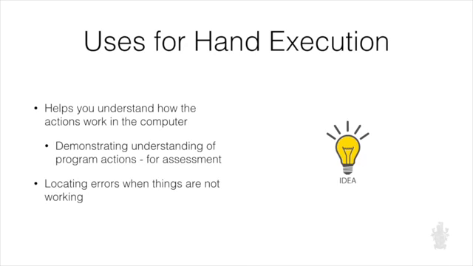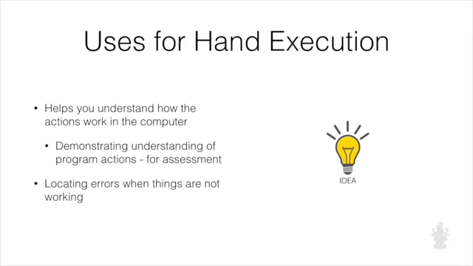It also gives you a way to demonstrate that you do understand what the computer does. Part of the assessment for this unit is that you need to demonstrate your understanding of these different actions that you're going to get the computer to do, the different statements in the programming languages. By hand executing something, you're able to show, I can read this code and I can tell you what the computer will do. So it's important with this hand execution process that you're trying to demonstrate the process, not just the final answer. We don't want just an answer out of this. This is a process demonstration.